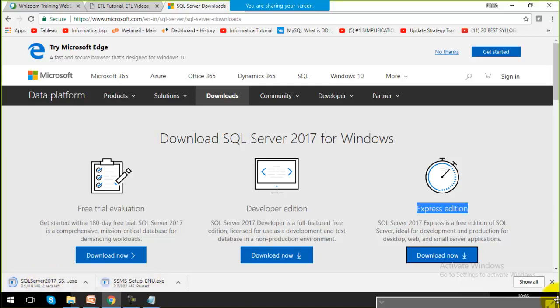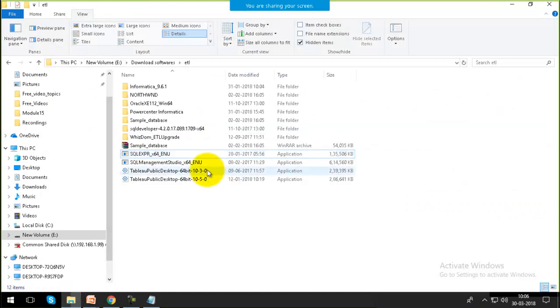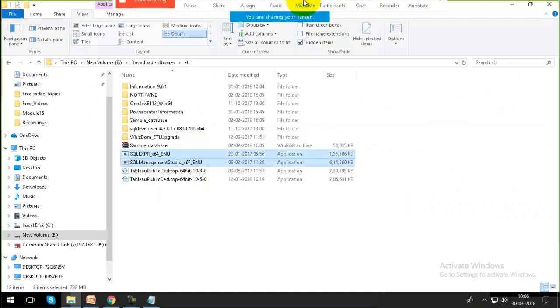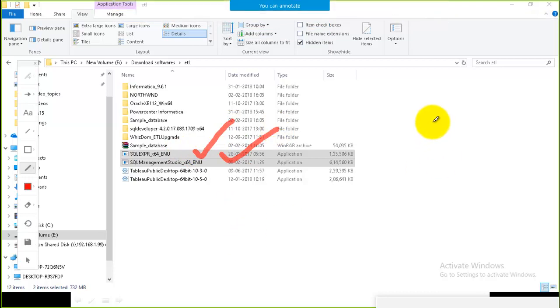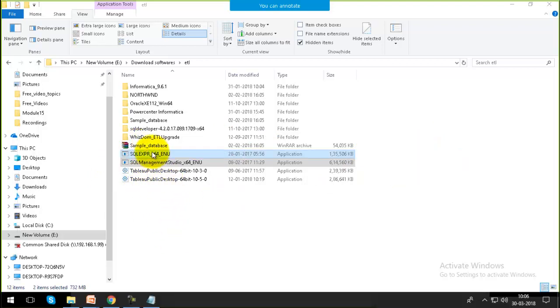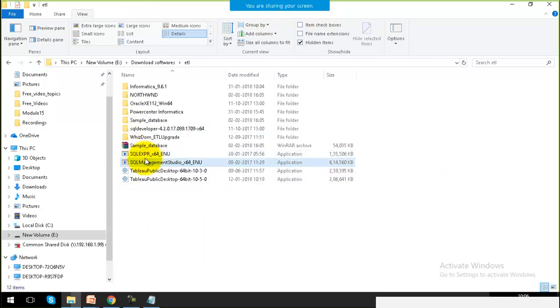As an alternative, I'll share both of these softwares with you, and within my recorded sessions and my free videos as well, I'll explain how to install and how to work with SQL Server. SQL Management Studio is the one with the help of which you can interact with SQL Express.